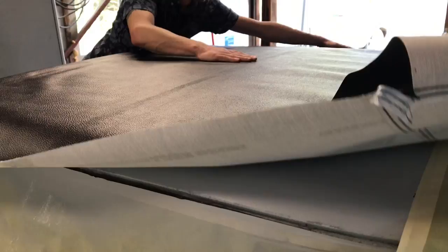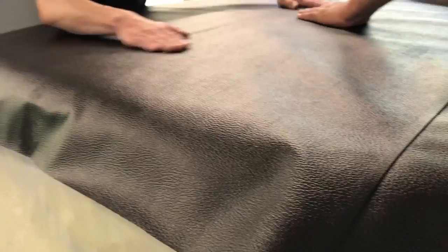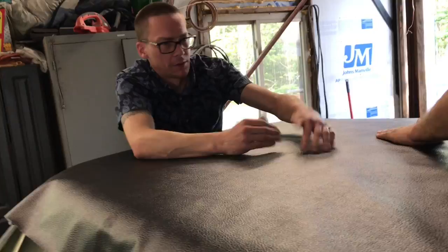I think we want to probably fold it right back. Or do you want to leave it for a little while so the glue dries? You can leave it down for a few minutes. We'll leave it down for a few minutes. Let this glue really attach itself, and then we'll peel it back up. We'll spray that other section and get that down.